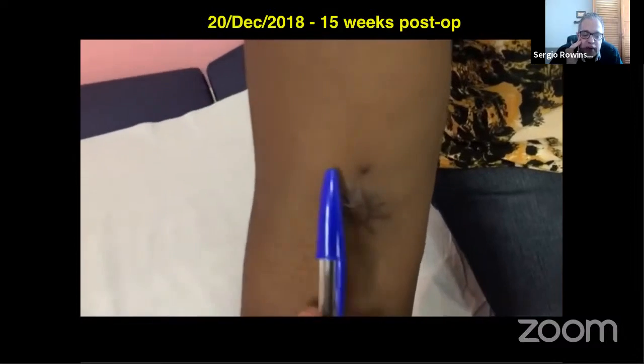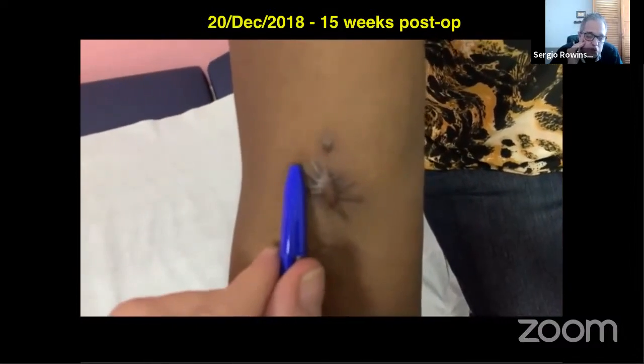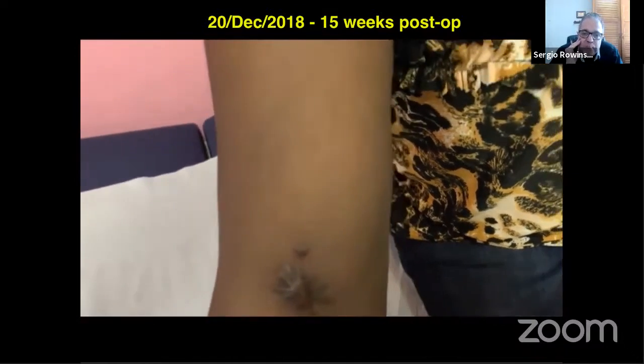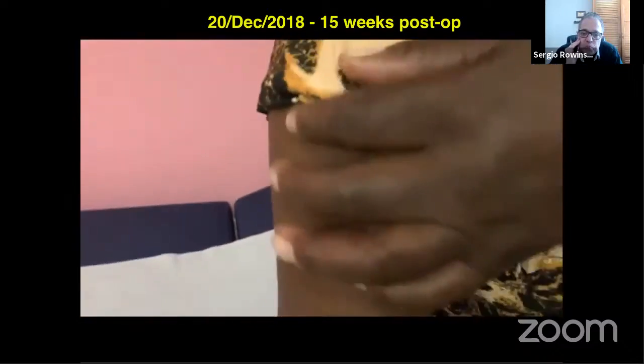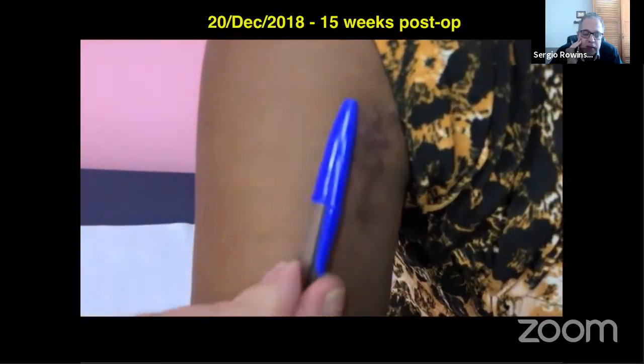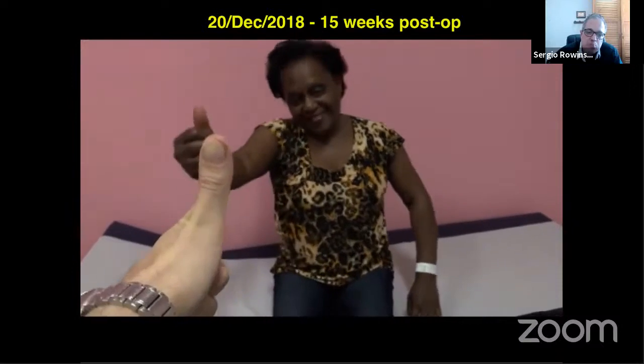See the size of the incisions. I'm very proud of the size of my distal incisions. This is not percutaneous, this is MIPO. But I'm very proud of doing such small incisions with the way I have been developing it. And the proximal is always like this, not so small, but she's absolutely fine from a clinical point of view. She's smiling, this is what I want.